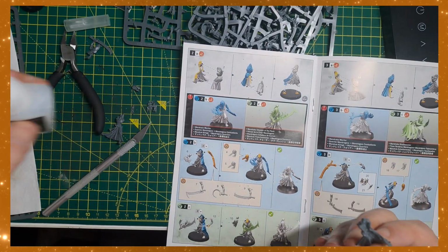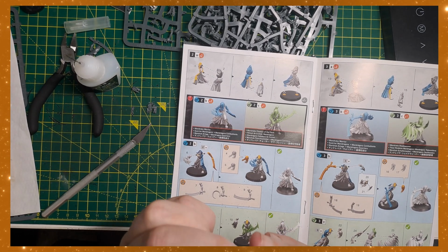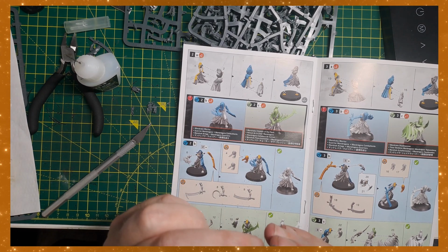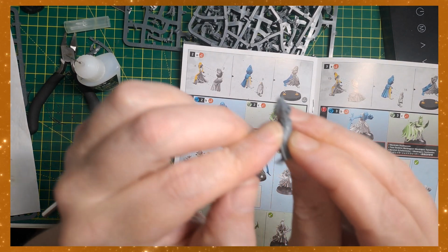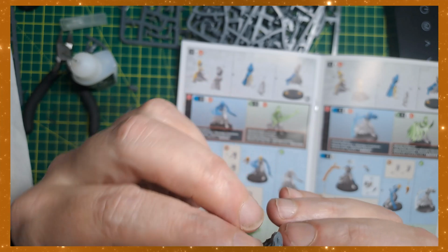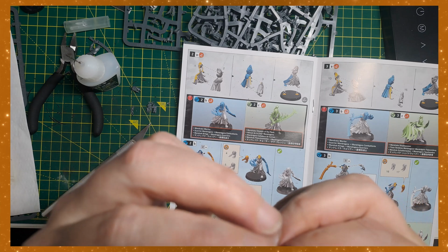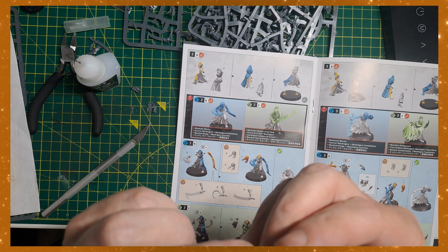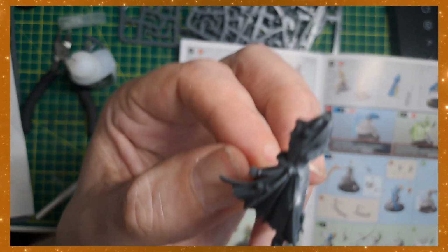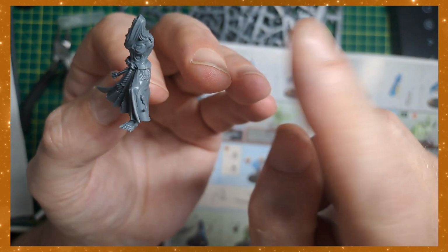Right, so we've got the glue, we've got it all lined up, so let's get that stuck on. So we'll get that lined up there, stick it on, and then if we just squeeze that together, get that lined up there, squeeze it together. Let's have a look, there you go, squeeze that together, and on that side. Now what will happen is, where you've glued it, you'll always get a bit of leakage. You can't help that. But the good thing is, where the glue has leaked out a bit on the seam, it'll fill it. So when you prime it, you shouldn't be able to see it.